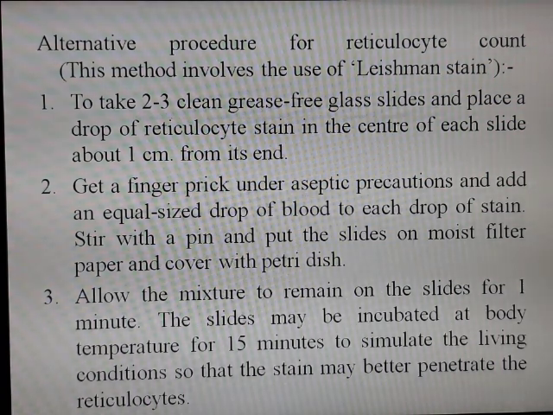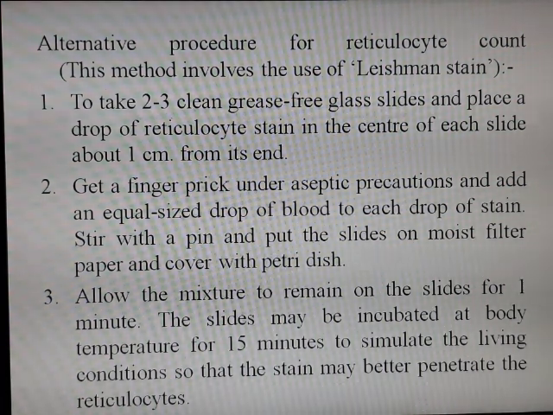After getting the prick, we add an equal sized drop of blood to each drop of stain, that is the supravital stain. It can be 1% brilliant cresyl blue or new methylene blue. We will stir with a pin, put the slides on moist filter paper and cover with a petri dish. Now we'll allow the mixture to remain on the slides for 1 minute. The slides may be incubated at body temperature for 15 minutes to simulate living conditions so that the stain may better penetrate the reticulocytes.